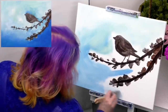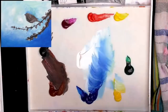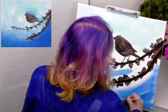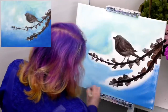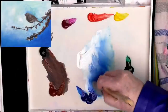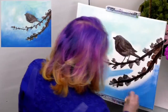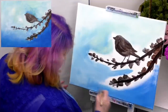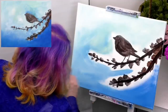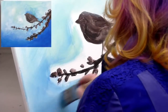Well, you can see I'm not that worried if some of that paint gets on the branch right now. I'm more worried about this background. And the other thing is that I can think about how the light and dark is going around all the objects. Getting a little hair that came off. Do you want to paint the edges really well? Now, if I want to smooth anything over, I can get the brush a little bit damp and give a little blendy blend.